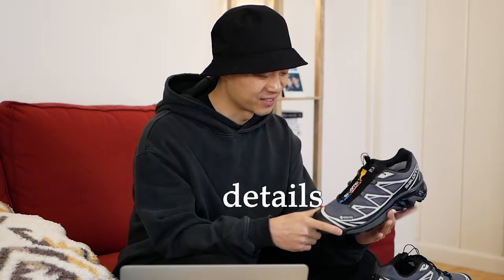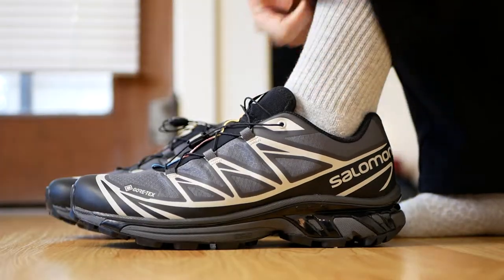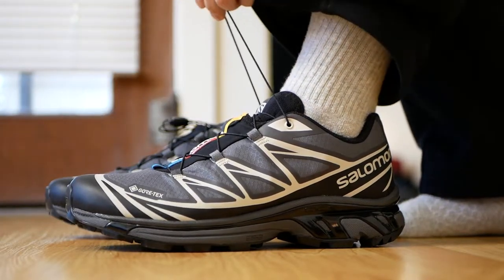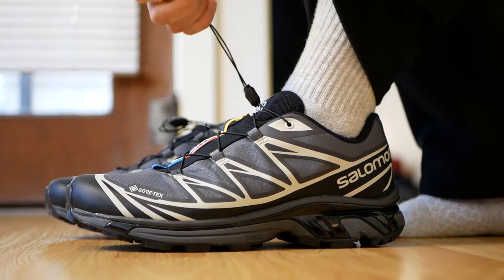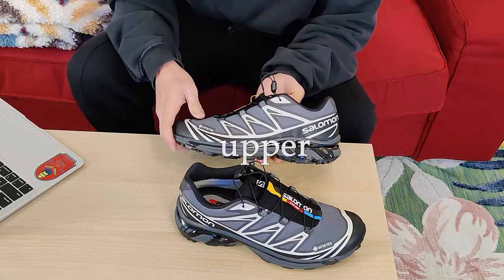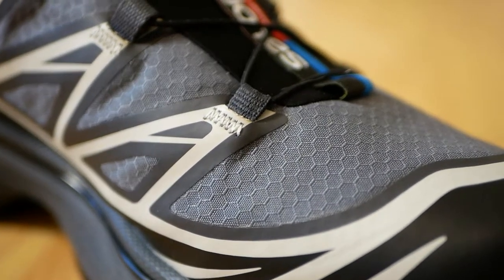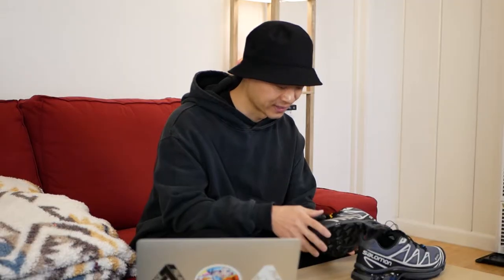Details on this sneaker — the Salomon XT6 in black and lunar rock. This is such a cool sneaker and I don't know why I hesitated on expanding to Salomon for so long. I love utility-based sneakers and this is definitely very utility based. The entire design language is based on utility, functionality, and durability. It's definitely built like a sneaker boot. All along the upper you can see the base layer is actually a Gore-Tex material with a very cool hexagonal pattern, and according to their website it's abrasion resistant.